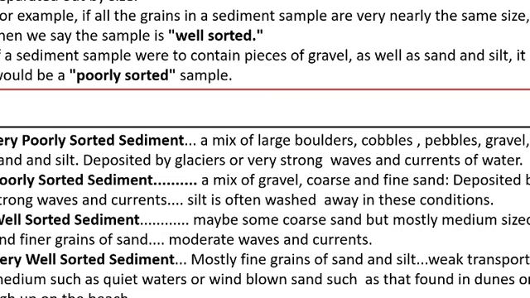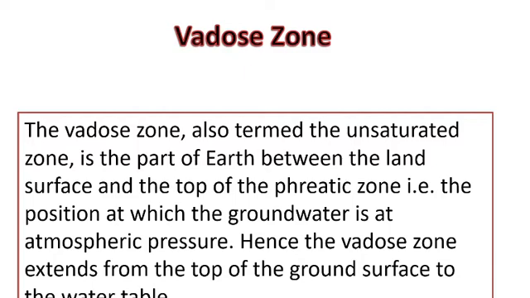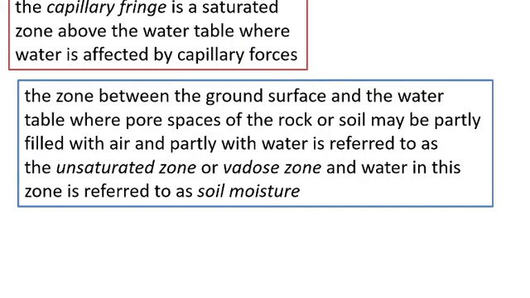Then we have these things. I think you can go through by yourself. This is again something being repeated. You can go through. So the meadow zone is the term for the unsaturated zone, and this phreatic zone is actually showing that our subsurface groundwater is having an unconfined zone. We will see what is unconfined zone.